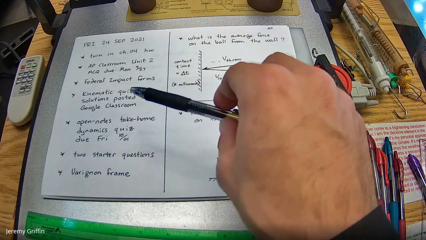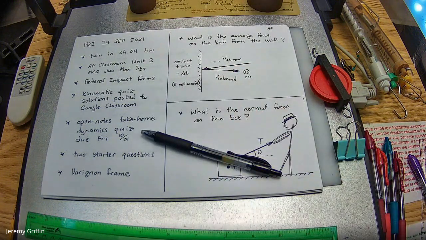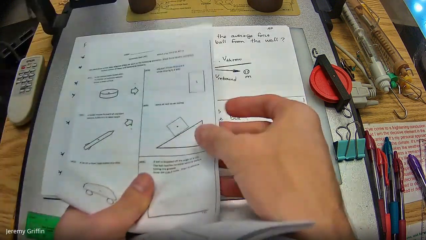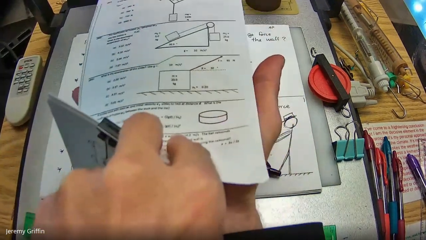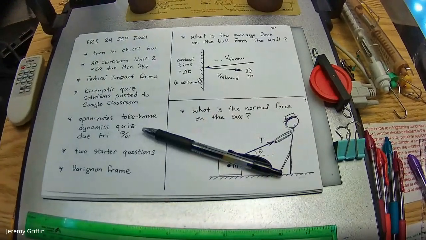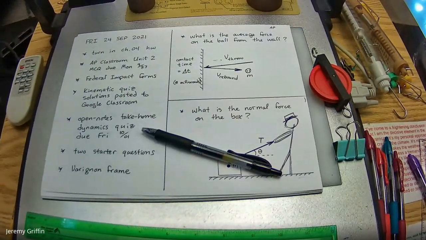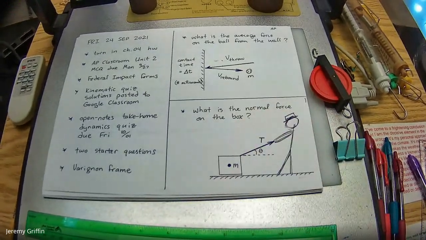Also, I have for you guys your next Open Notes take-home quiz. This is your dynamics quiz. It's clipped to the front of your desk. Not the right side, the front. It looks like this right here. It's got some free body diagram setups on one side. It's got some AP level questions on the other side. You guys see those? Right, so Open Notes take-home quiz, that is due 1 week from now, next Friday. You guys got 1 week for an Open Notes take-home dynamics quiz.